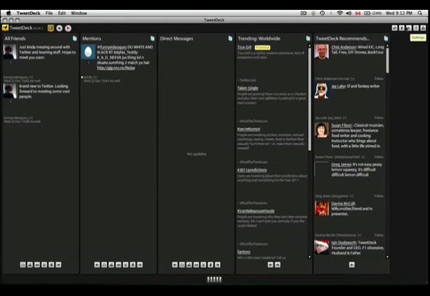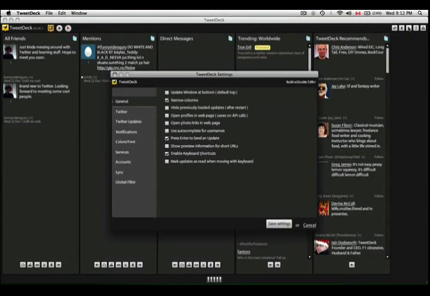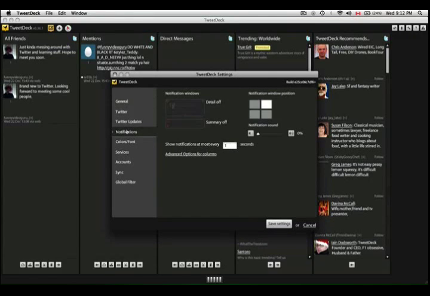And the other thing I'm just going to mention quickly here about Twitter is there are some additional settings that may or may not be turned on for you when you first start it. But I just want to mention them because they can be a little bit annoying. For example, notifications. If you leave this on, then what happens is you'll get an audio beep sound plus a little red dot appearing up in the top right corner of TweetDeck every time a new tweet is made, and it gets really annoying after a while.